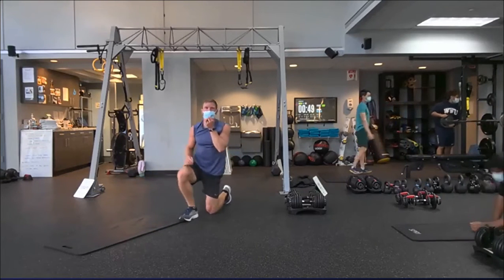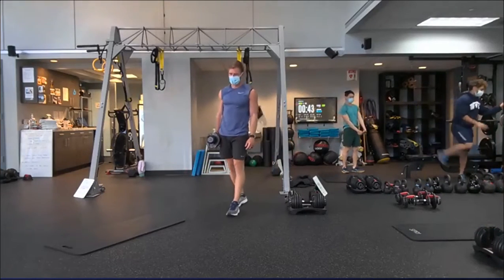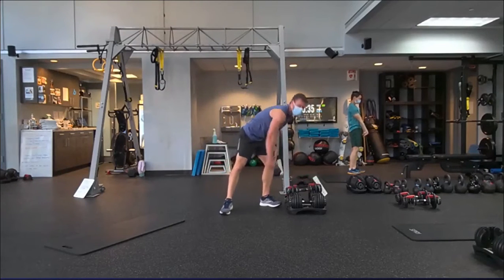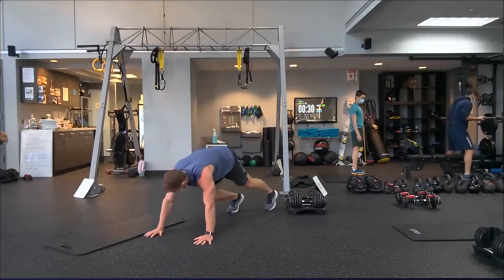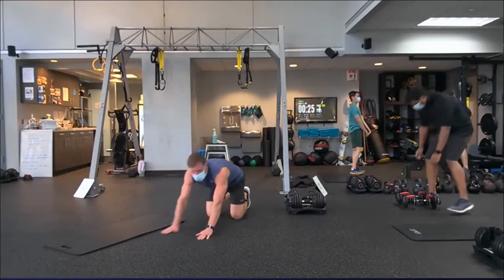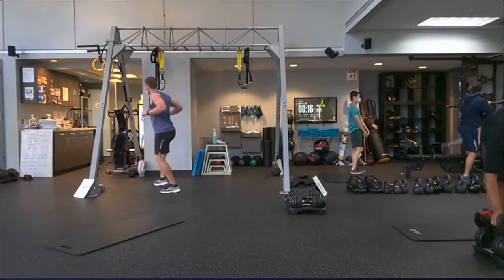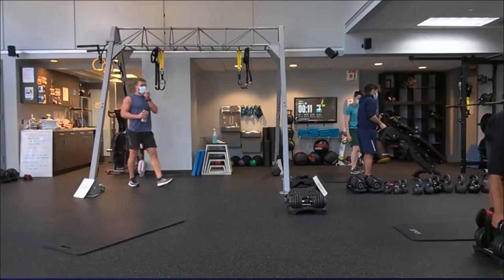Second series, we'll start with a single arm, self-supported bent over row. Dumbbell in hand, I can put my forearm across that front knee. Number 2, 45-degree mountain climber. So from a push-up position, roll my hips, draw the knee. Roll my hips, draw the knee. Number 3, plank with a lateral foot tap. Good, get a gun drop. Number 1, single arm, self-supported bent over row.